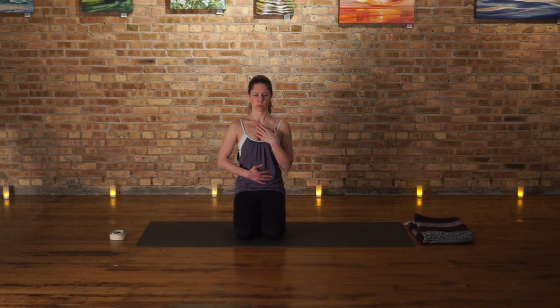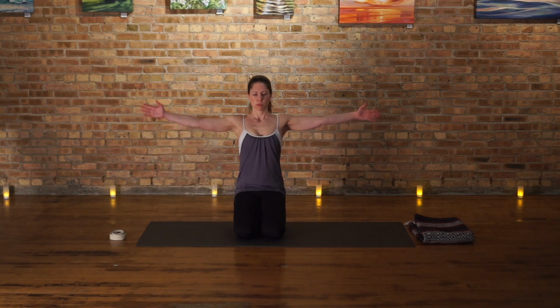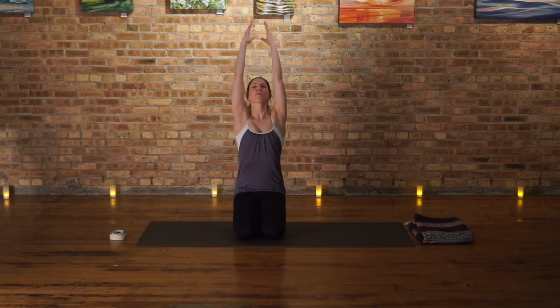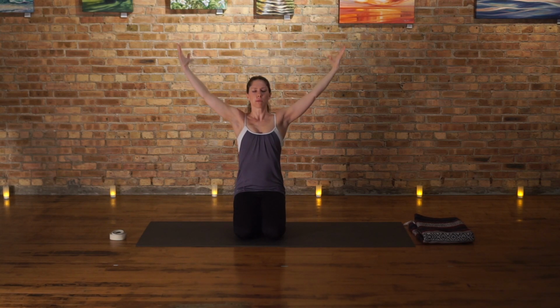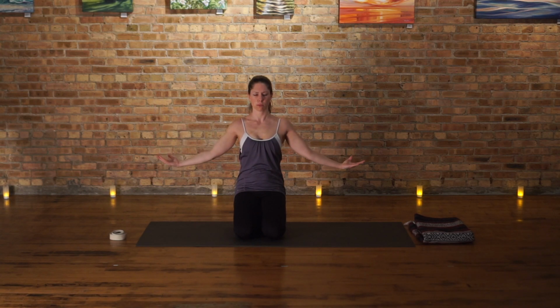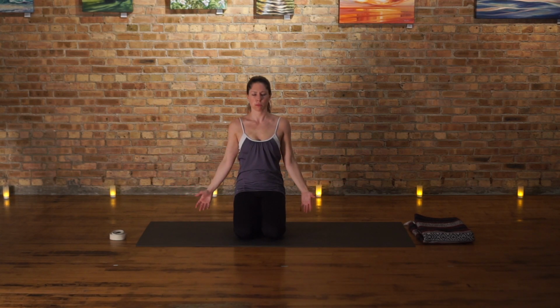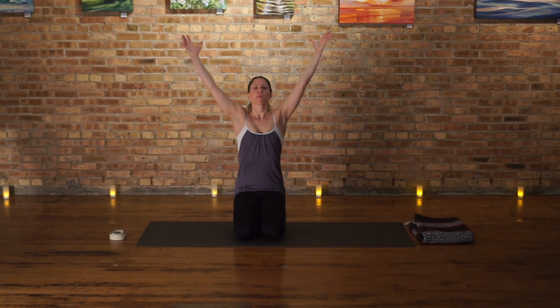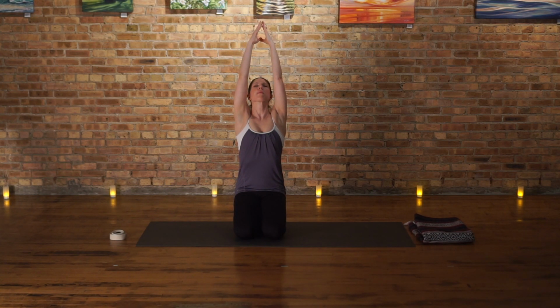And allow your hands to float off of your belly, your chest, palms face towards the front. They'll come off to the side. Inhale, sweeping arms up overhead. Reaching tall. Exhale, hands float slowly back down towards your side. Continue that at your own pace. Inhales fill you up, expanding, lengthening. And exhales, relax and soften.